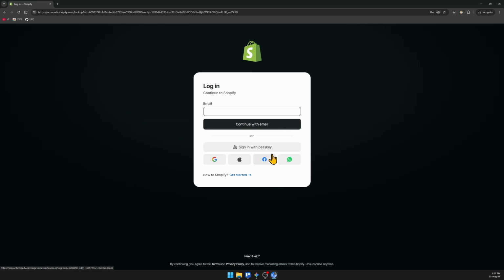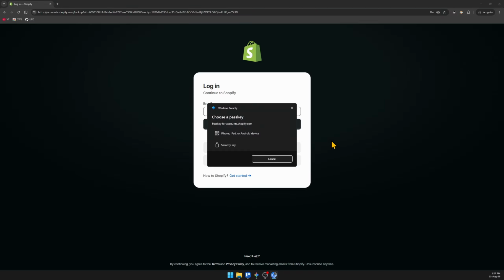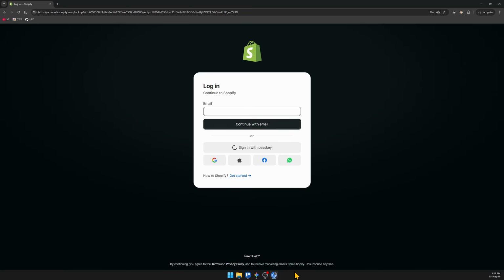If you saved your 10-digit emergency codes when setting up your account, just choose this passkey and paste one in the field, or just use the Windows security and log in with it instead.